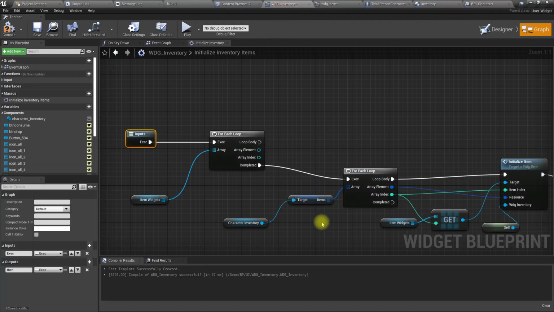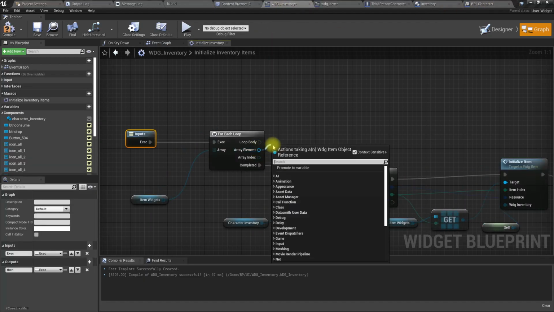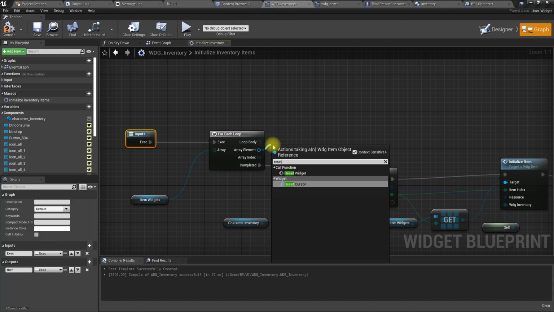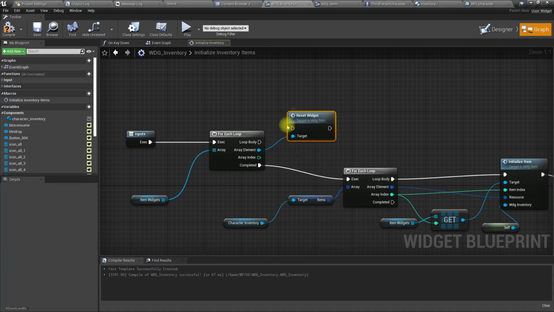Right, now we can call reset widget here.